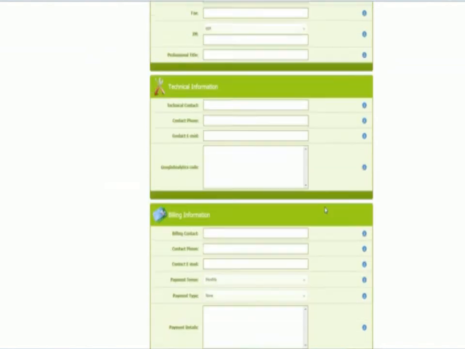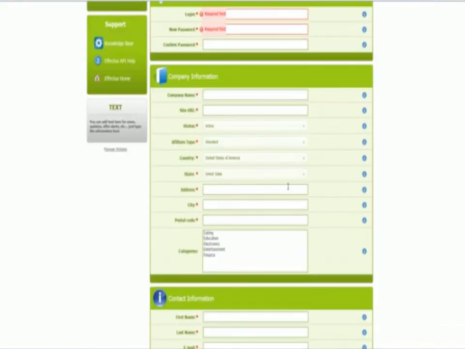You can choose what their information is as far as their status is concerned. They can be inactive or pending. They can be rejected or suspended. So once you start adding one, you put pending until you're ready to activate them. Then you come back in here and activate them, or you can reject or suspend an affiliate right here.